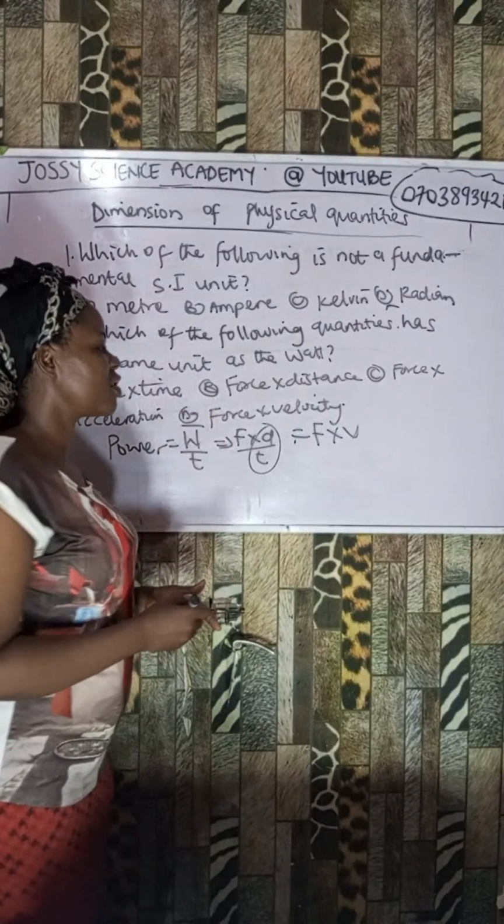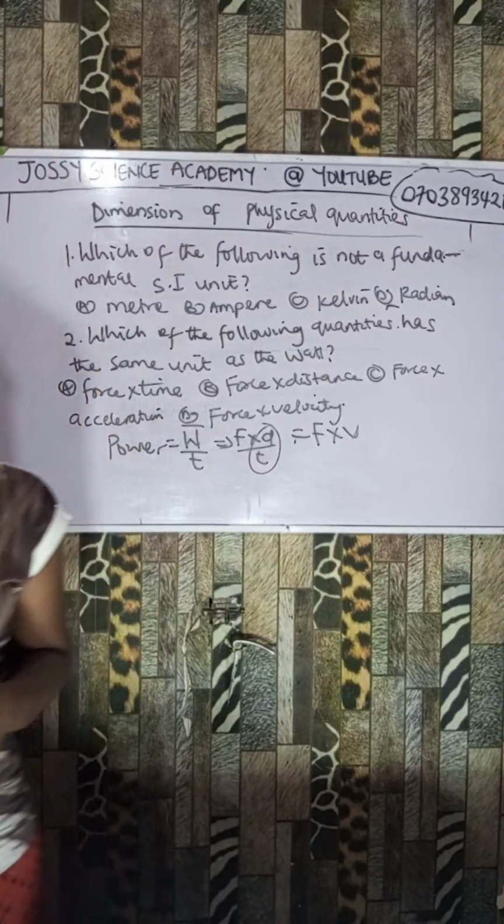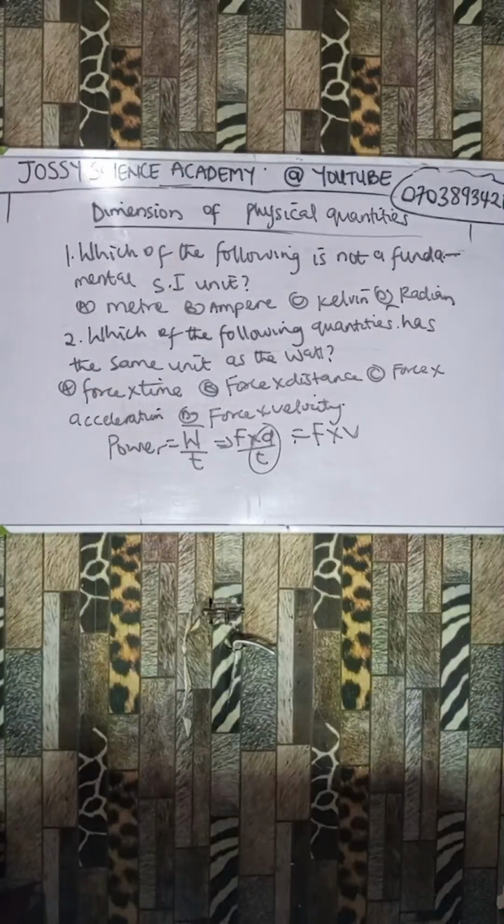So that makes the correct answer D. Now, I did not bother to start solving it separately to know the one that will fit in, because of limited time given in each question. What I did was to just look at the watt as a quantity, get the unit of this particular thing, and solve it out to see the one that will give you the correct answer. Are we clear? Do you understand?